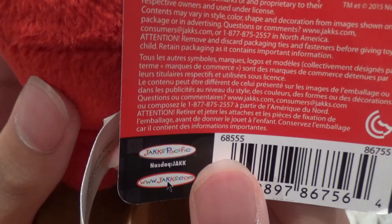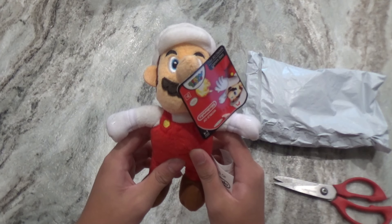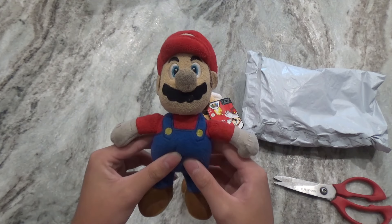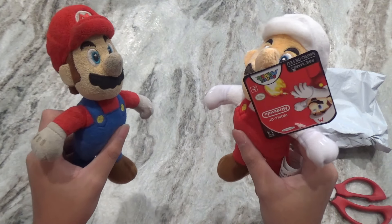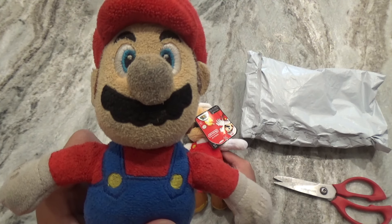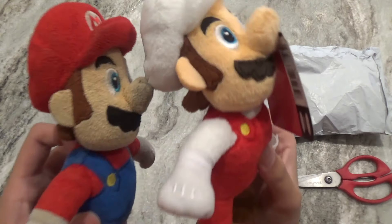It even has the tag. And yes, this is not from Sanei, but instead it's from Jakks Pacific. Why did I buy this instead of the one from Sanei? Well, I bought it to match this — this is obviously the one that I use in almost every single one of my videos. Alright, I'm gonna do a little bit of a comparison between these two. His face over here looks a little bit dark, probably because I used this for a long time. But for this one, it looks kind of orange for some reason.